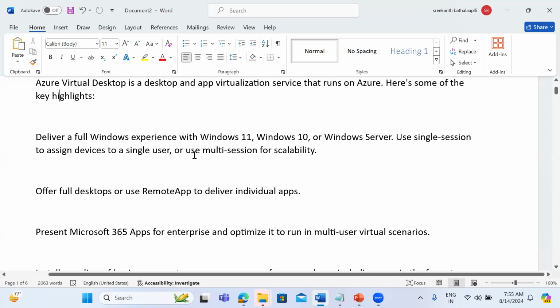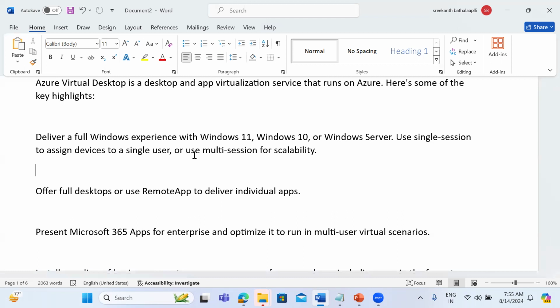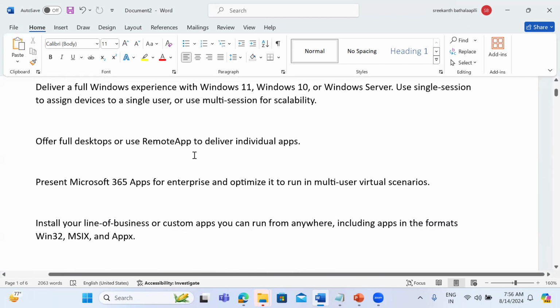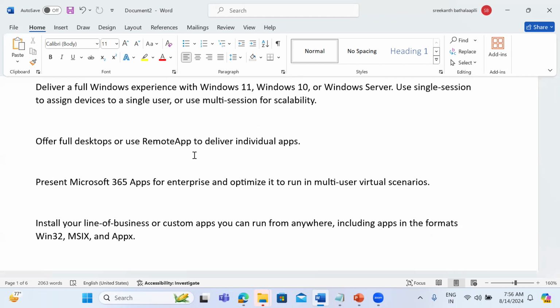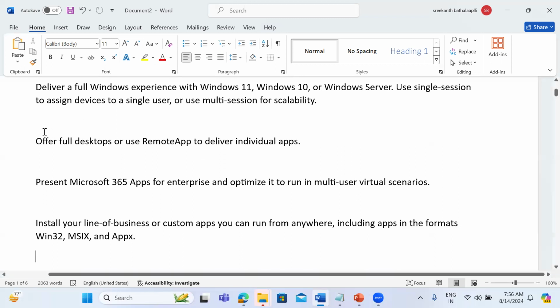Just like in Citrix, we can create either single session or multi-session. Those who are using Citrix may not feel much difference in user experience, but Azure is also giving it, and it's very simple to give. Whereas Citrix requires a lot of complex infrastructure, and a huge team is required to manage it. But for smaller environments, with less than 2000 or even 1000 users, and for remote users, enterprises are mostly using Azure because of the cheaper price.